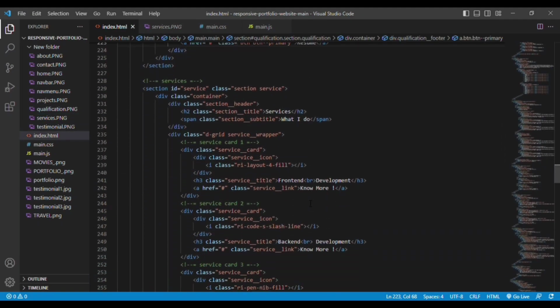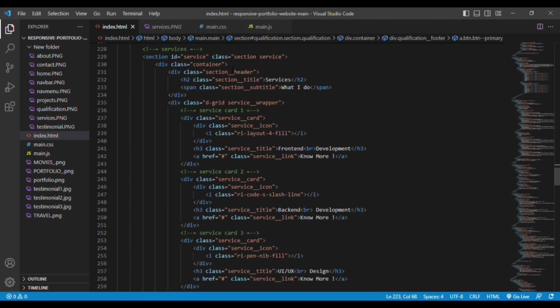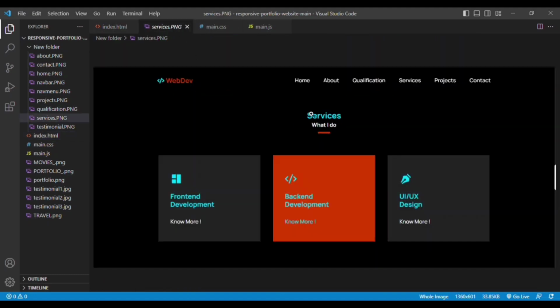In the services section, you can see we have the main div as a container div. Then we have the same section header div, that is section title and section subtitle. You can see the same thing here, that is services, what I do, and the underline by using the after effect in the CSS. Then we have the main div.